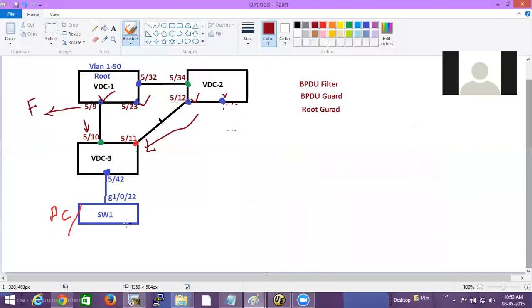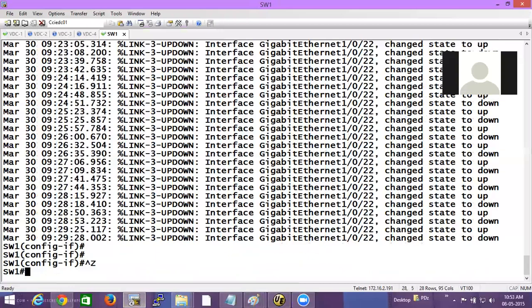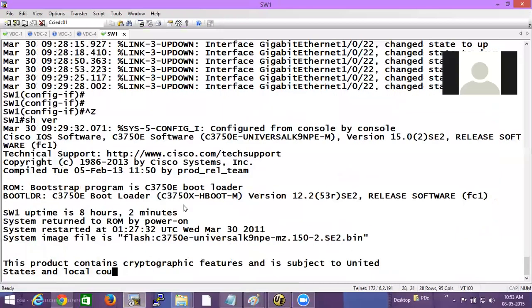If in case he had a lower MAC address, and obviously lower end switches will have lower MAC addresses. Nexus switches will have higher MAC addresses, right? Older switches will have lesser MAC addresses. So if in case I go to switch 1 and let us check the MAC of switch 1, show version should show you the base MAC address.